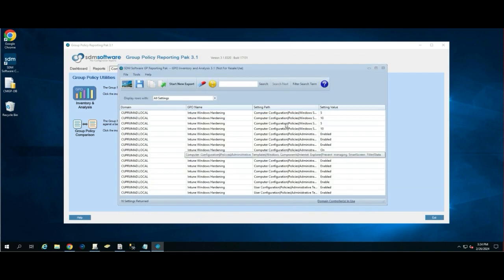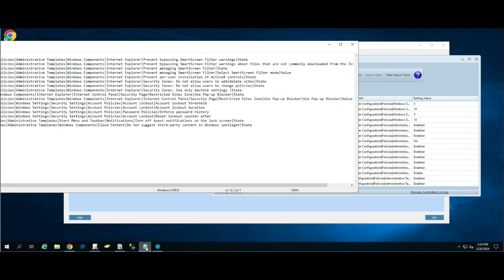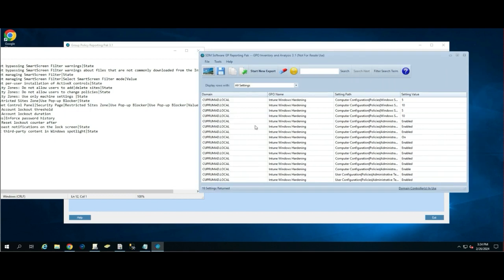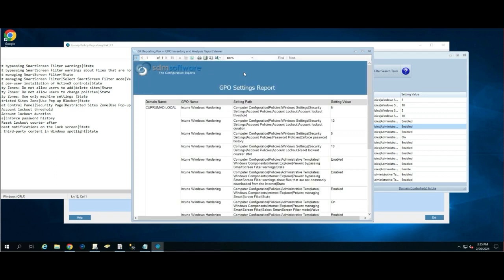So we can see that all the settings that we had exported from 3 GPOs have now been imported into this one GPO. So we've consolidated one GPO. We can go ahead and generate a report, and printing off this report provides tangible proof for our stakeholders and auditors that the migration was successful.